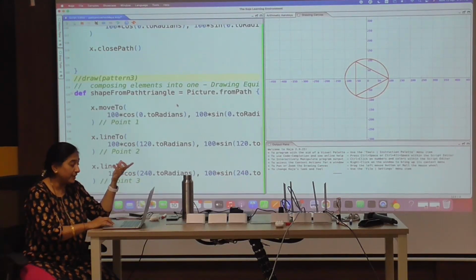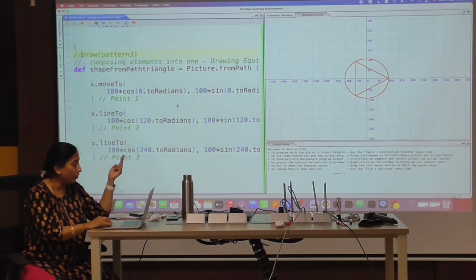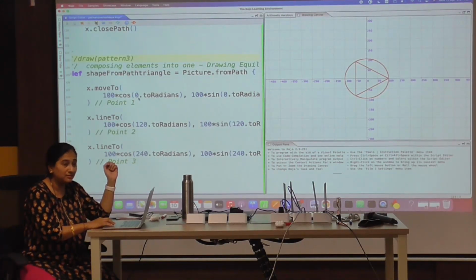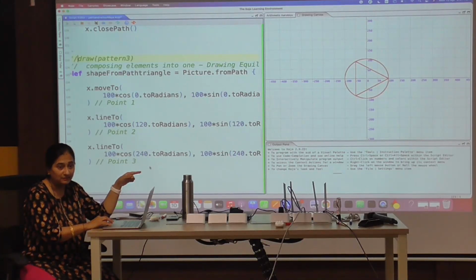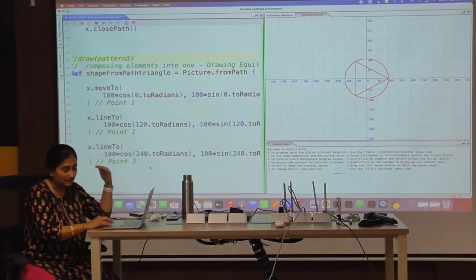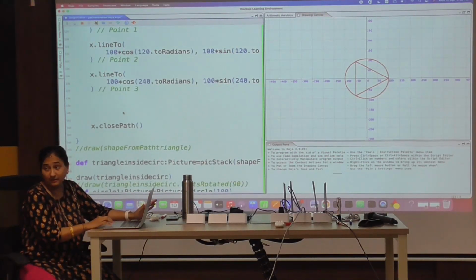So we had a triangle. For a triangle there are only 3 points. Right? So instead of all the points that we had written, I have retained only the first 3 points. And what is the angle change? 0, 120, 240. Correct? Because it is incrementing in terms of a difference of 120, 120. Yes. Clear?